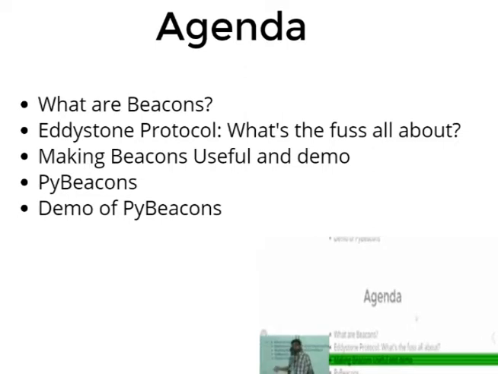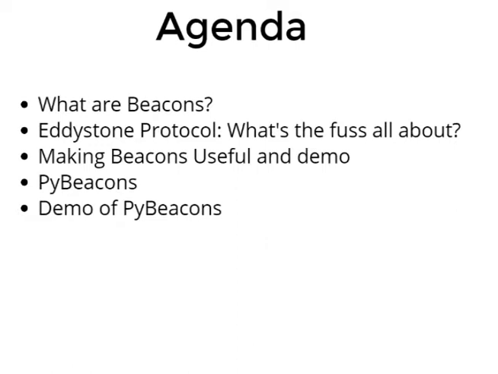What are they, if you don't know, and then we'll move on to the Eddystone protocol. What's the Eddystone protocol? How is it related to beacons? Then I'll give you a demo of Eddystone URL, how the URL actually works and how we can encode the URL. Then I'll be talking about PyBeacon. What's the idea behind it? How you can use it, and then moving on. In the end, I'll give you a demo.